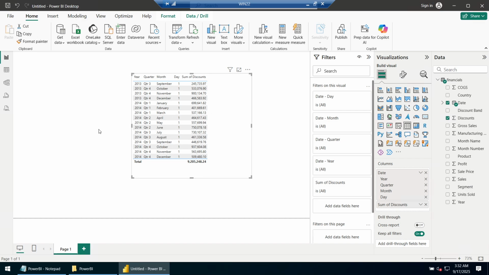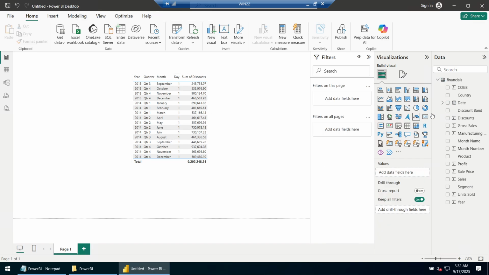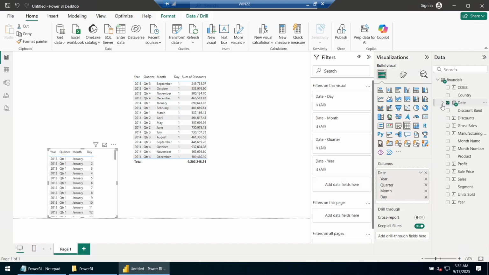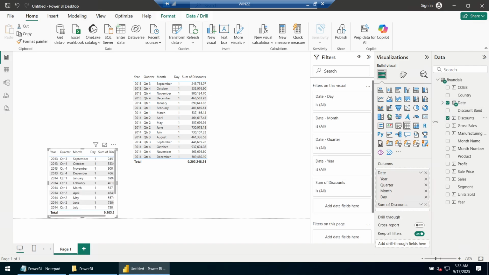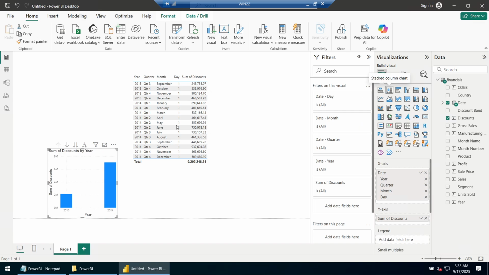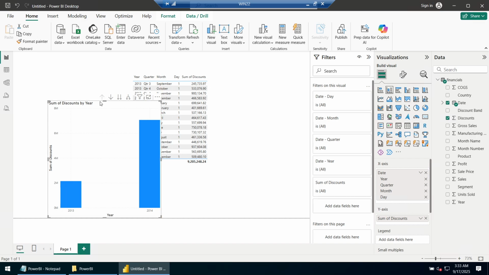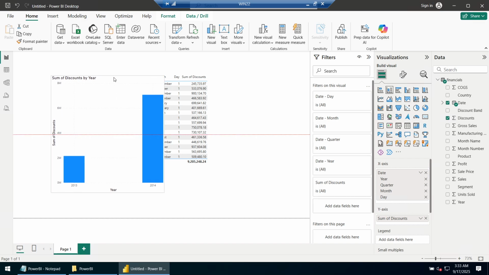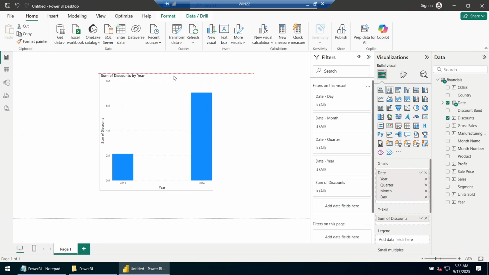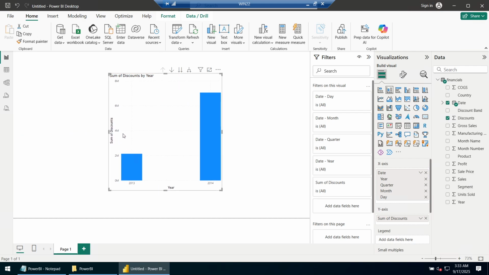Now if you wanted to have some kind of charts, we can click on this date and discounts. And if you want some kind of charts, you can see we just clicked on this and it presented us with this particular chart. This particular tutorial is not about teaching you how Power BI works, so I'll not go into all of these details. This particular tutorial is the base for the next set of tutorials where I'll talk about how to connect Power BI with various databases.